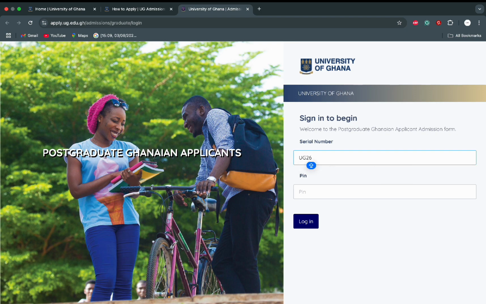Enter your serial number beginning with UG with some digits and enter your unique PIN. When completed, click on Login.